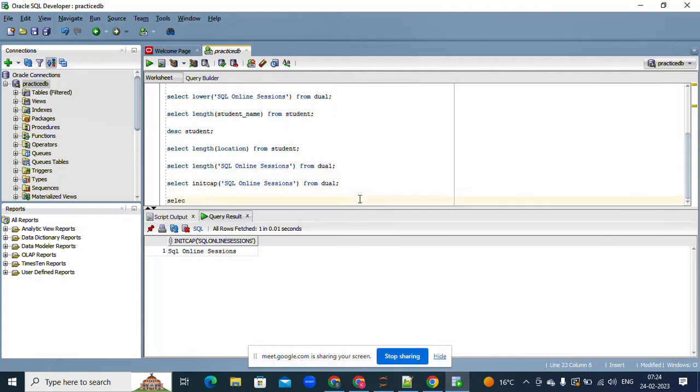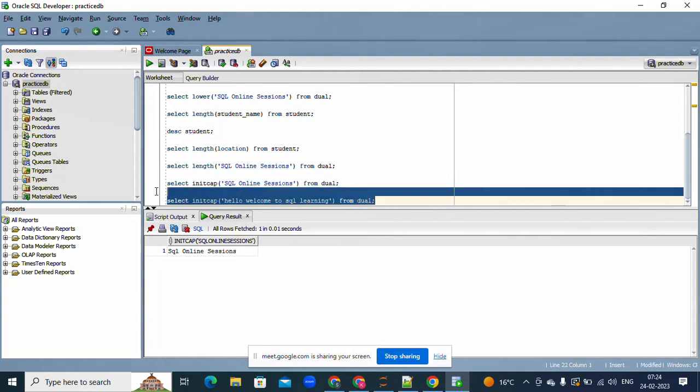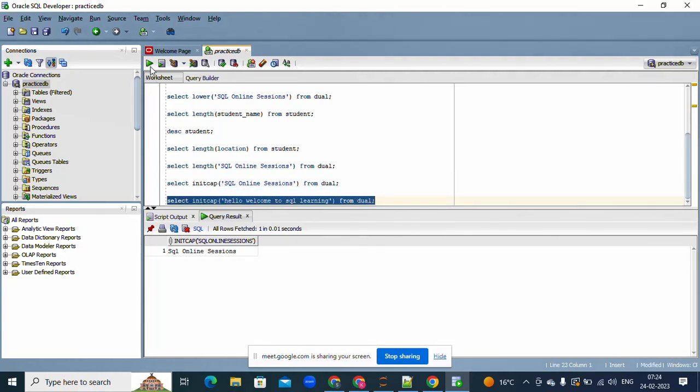See, one more example we'll take with initcap: Hello, welcome to SQL learning. Everything I have written in lowercase letters.